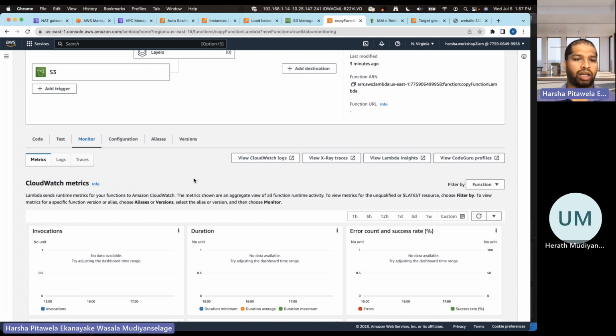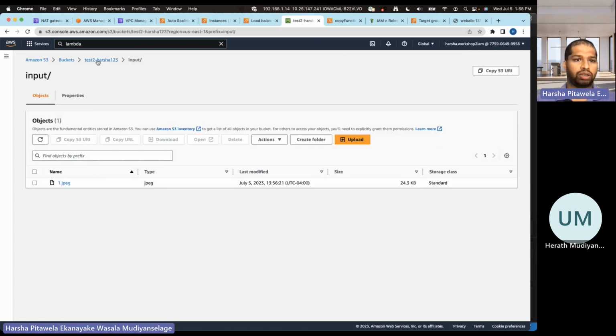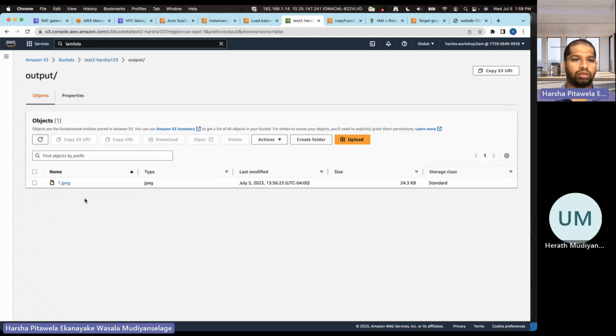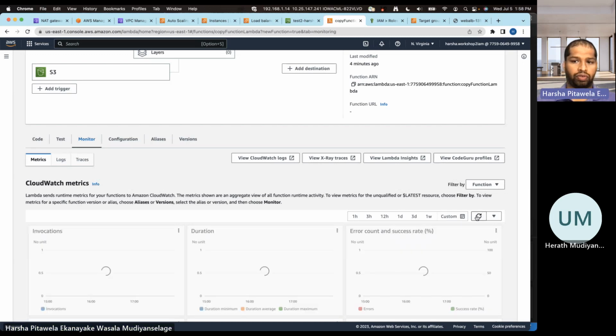Still not, yeah, it takes some time to transfer things from Lambda to CloudWatch. So let's see if we have anything to compare. Yeah, our function has executed properly, because we had an empty folder earlier and now we have our file here in the output folder. But there is some delay in getting those metrics and logs into CloudWatch, so let's wait a few more minutes.